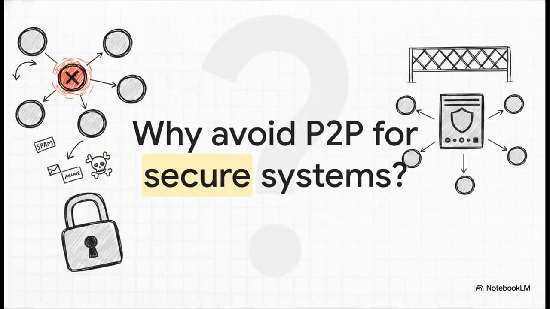Now, I'm pausing on this question because it highlights a critical, high-probability exam point. Why do businesses actively avoid P2P for secure systems? Well, the answer is control. Because P2P completely lacks a central managing server, the network is wide open to malicious nodes. This introduces severe security vulnerabilities, allowing attackers really easy access to deliver spam, malware, or just steal local resources. It's a risk most businesses just won't take.